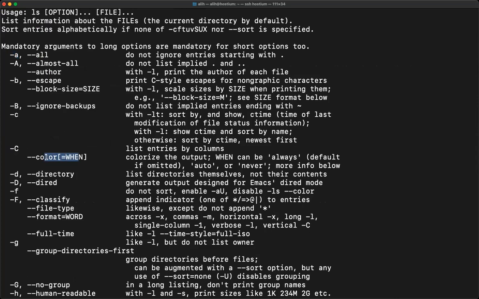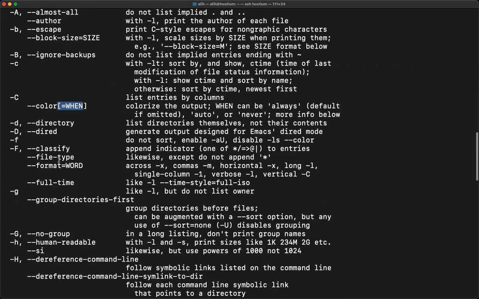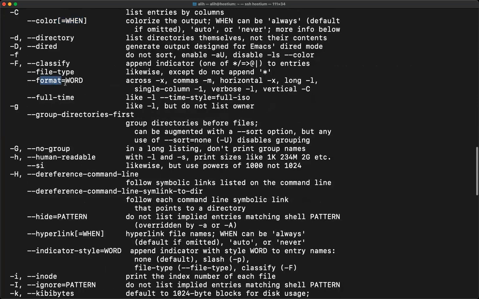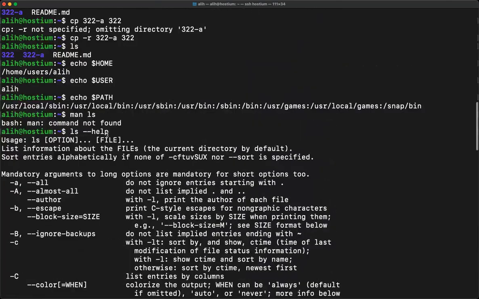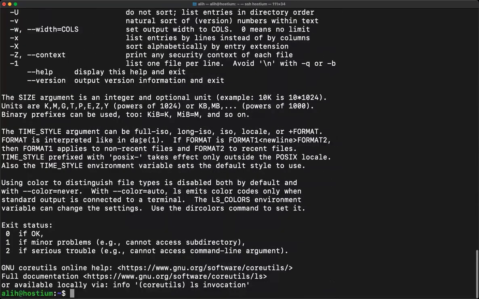For instance, color is one of those. It's basically an argument and not a flag, because once you type in --color, you have to give it another argument. Or format. You need to give it an argument. You can't just type in --format and be done with it. So it basically just gives you instructions, and some of them are a little harder to read, some of them not so much, but eventually this should be your primary source of information, so you don't even have to Google the command.